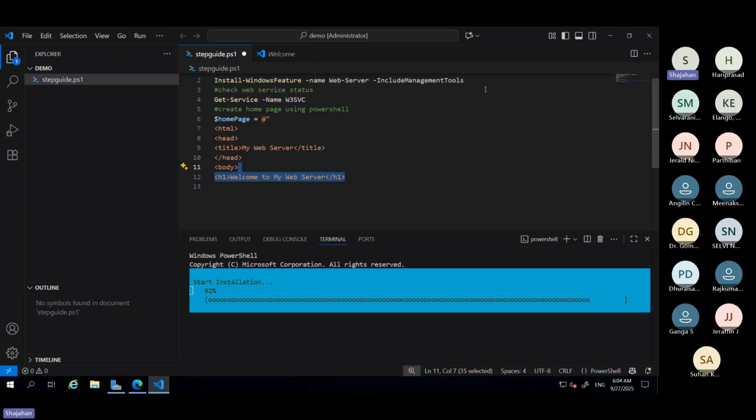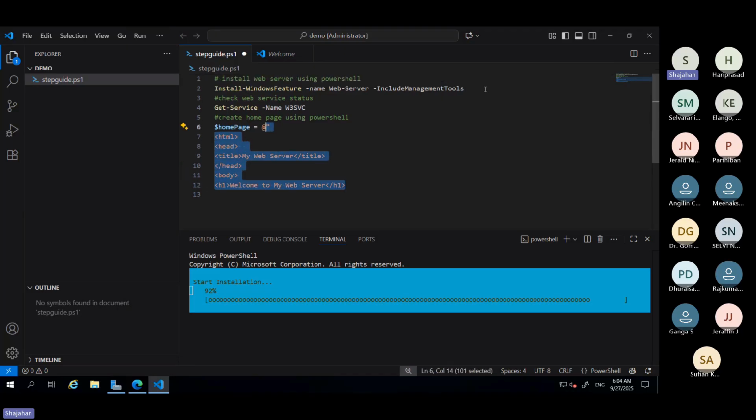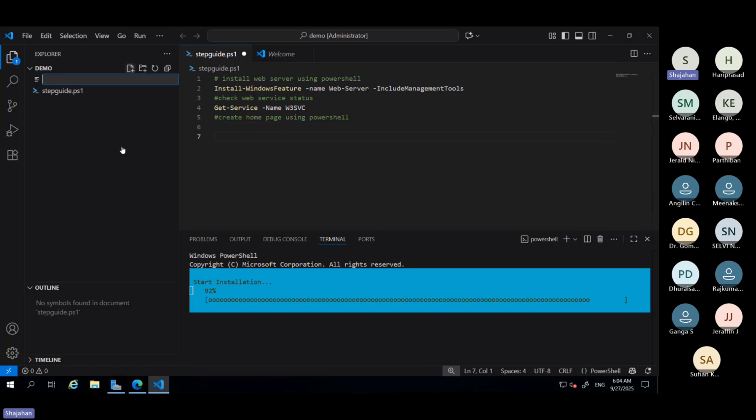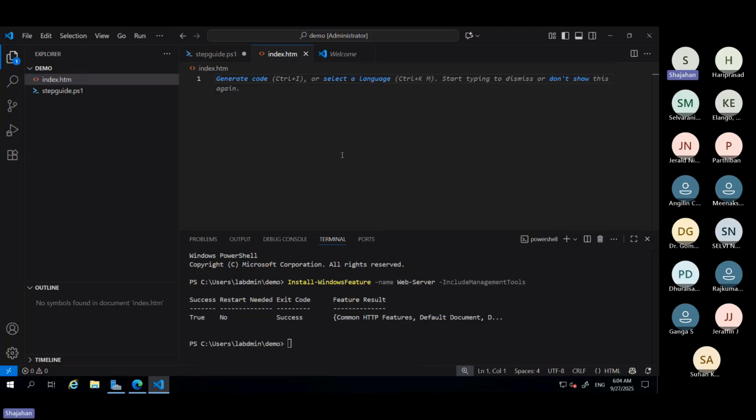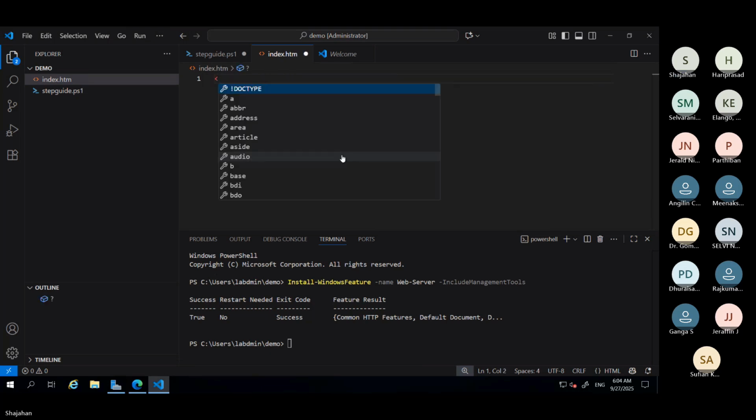Let us say if I don't want it like this, I'll remove this one. By this time it is installing in the background, right? I'm going and creating a new file. Let us say I'm trying to create a file called index.htm, right? Anyone from the programming background or HTML, what is the comment for HTML? I'm poor on the programming side. What is the comment tag? We use less than sign, exclamation, hyphen, hyphen, right?